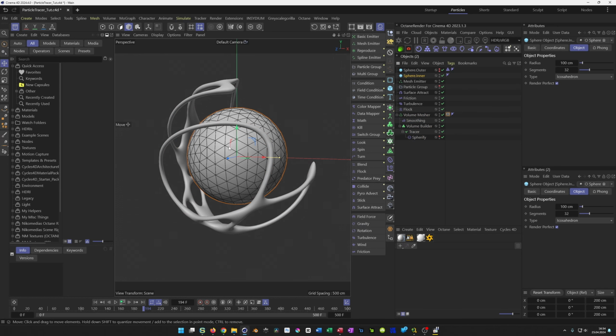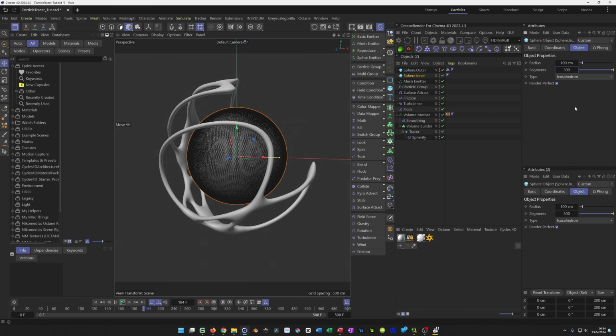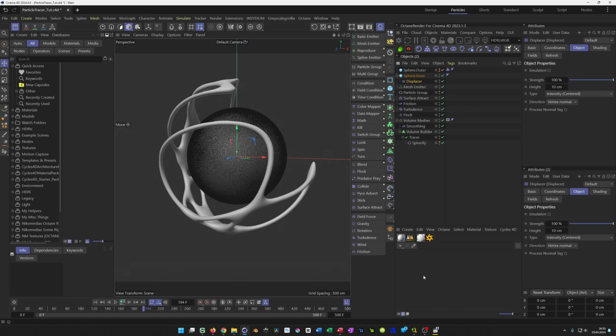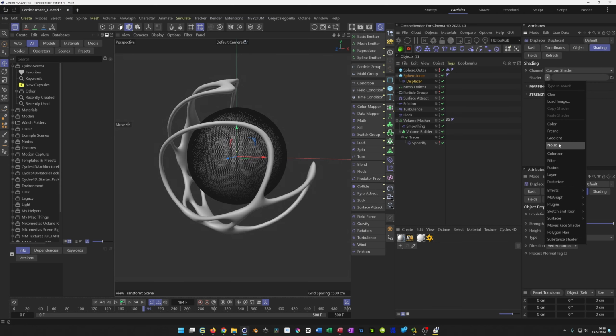And I want to work with the displacer, and so I go with the segments up. The more segments I have, the more details I get in my displacement. And yeah, bring a displacer in as a child of this inner sphere. We need some shading noise.